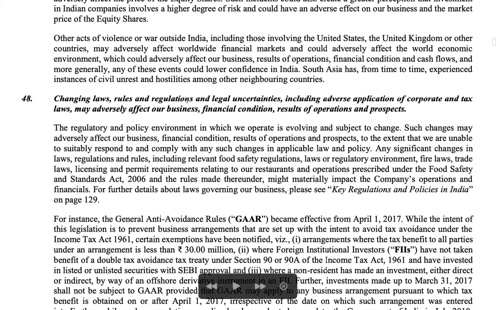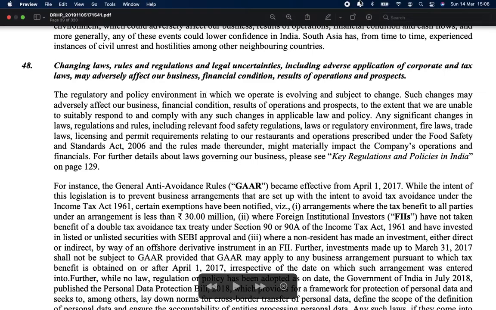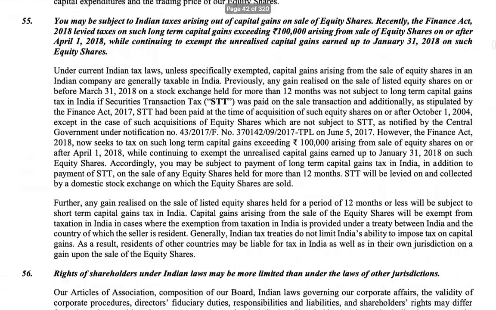Any changes in laws might affect us later on. For example, let's say the government of India comes out with a new law saying that you'll have to limit the amount of salt, fat, and sugar in fast food restaurants, acknowledging the fact that salt, fat, and sugars are some of the most addictive substances in fast food. In which case, we might have to rethink our business strategy. This may adversely affect our business, our financial condition, and results of operations. Right. All right. So that's it on internal and external risk factors.